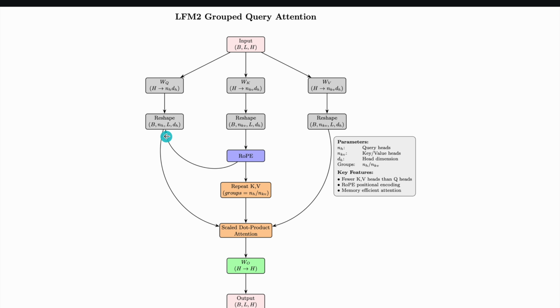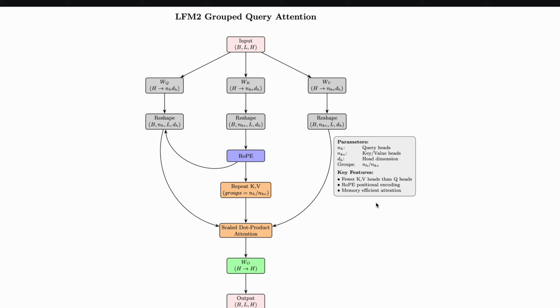By the way, this arc might be a little bit misleading. We're not going to feed the data from this line into this line. This means we're going to apply rotary positional encoding to both sides of the data, and then repeat k and v for the kv cache, and then we do a simple scaled dot product, multiply that by the output weight, and then we have the output. And yeah, I think it should be done here.